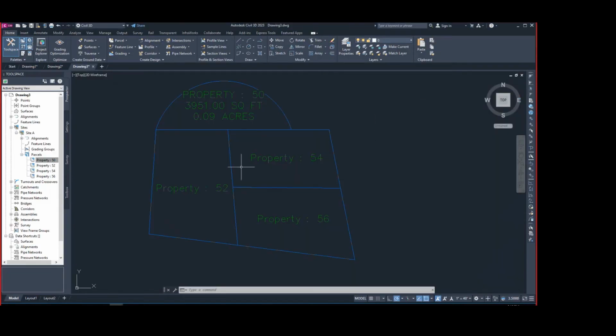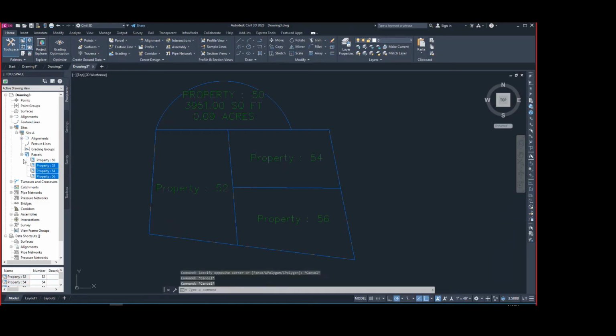And if I want to create parcel analysis for some parcels, I need to select all of them. For example, I want to create a parcel analysis for 52 and 54. I can press Ctrl and select both of them. And if I want to add 56, again press Ctrl and add this one.